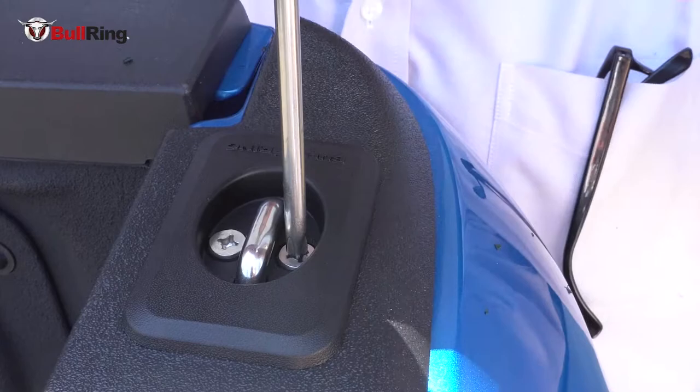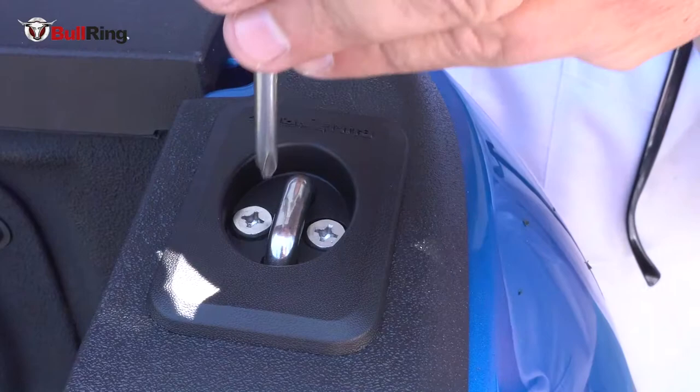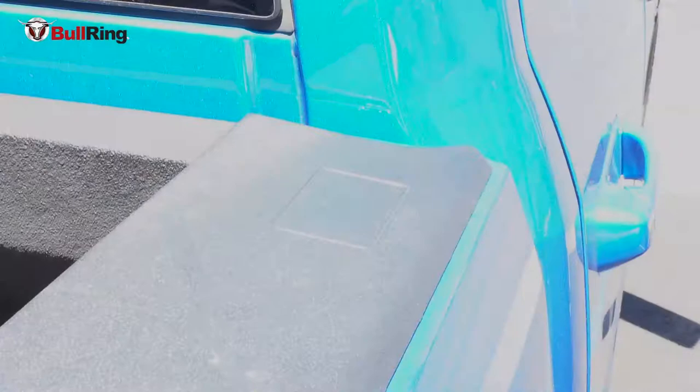You only want to make these hand tight. You don't want to use a drill gun or over-tighten these. You don't want to tighten this down to the point where the cover would distort into a bowl shape or put any undue pressure on the rail. Just a quarter turn past snug — about the same amount of pressure required to turn off a water faucet. That's all you need on the screws. The screws will hold it in place, and once it's in place, the ring will lock and stay in the up position, and go back down to flush when you don't need it. That's a bullring on an '18 RAM.